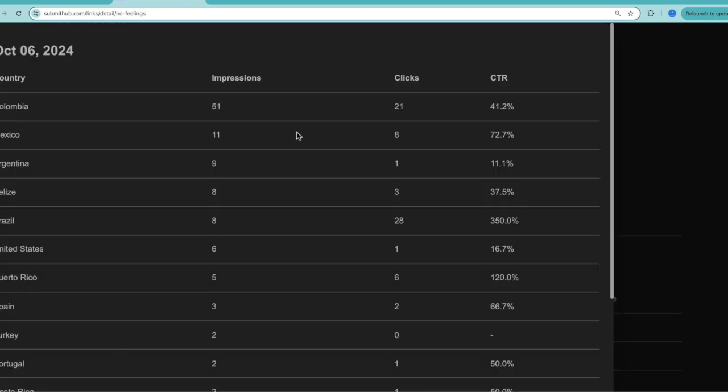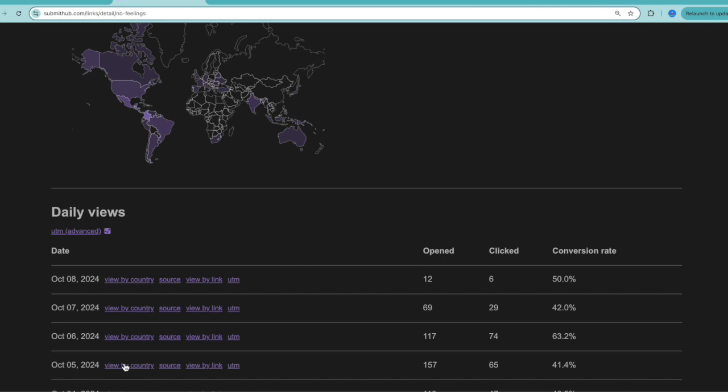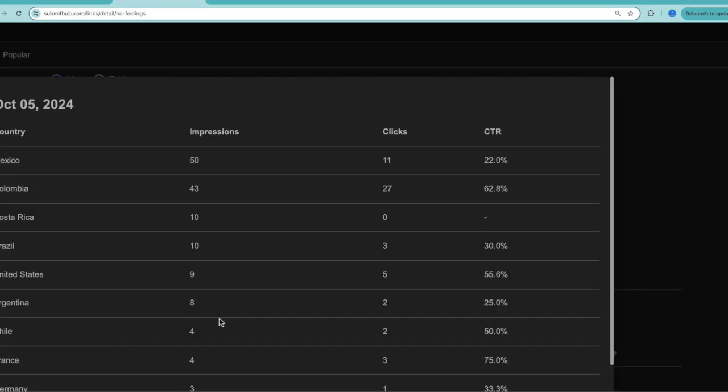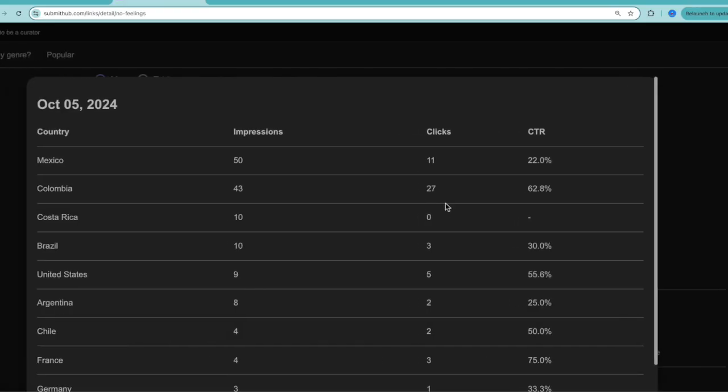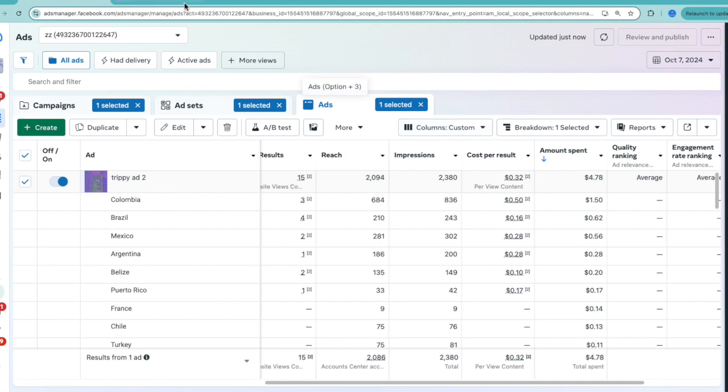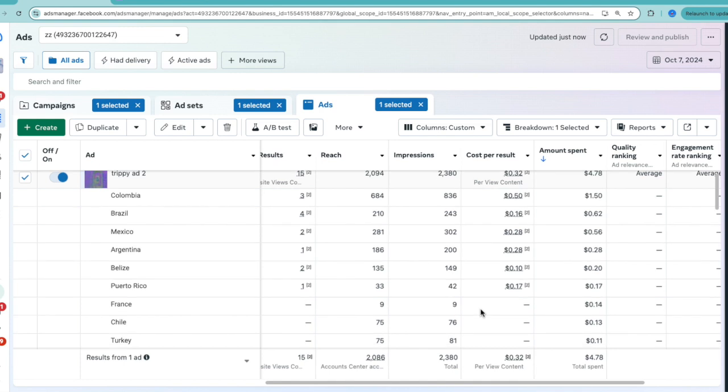Colombia. I'm looking at Colombia because Mexico, 62%. I'm looking at Colombia because this is a new pixel, and Colombia could really screw you over sometimes, I've noticed.